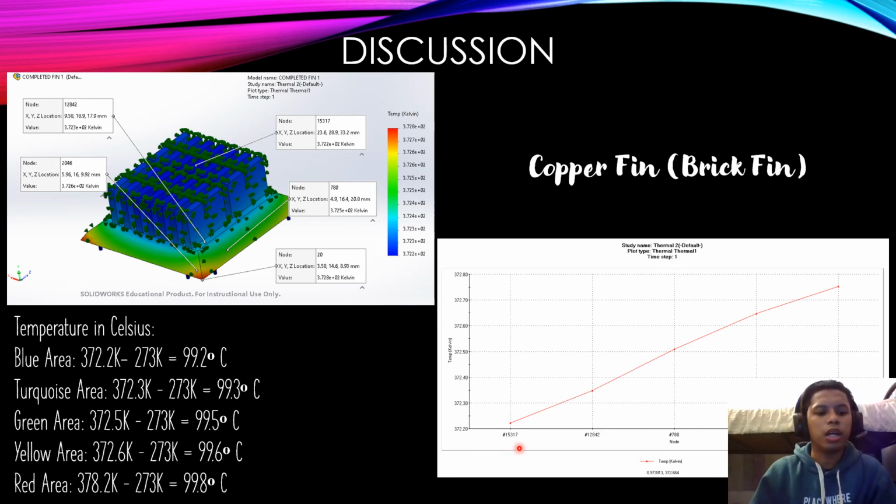Let's check the thermal loads. For the thermal loads in this process, we use two types. The first one is convection, and the second one is heat flux. For the convection, we use the data as given, which is 5.03 watt over meter square kelvin, and for the heat flux we use 1500 watts over m square.